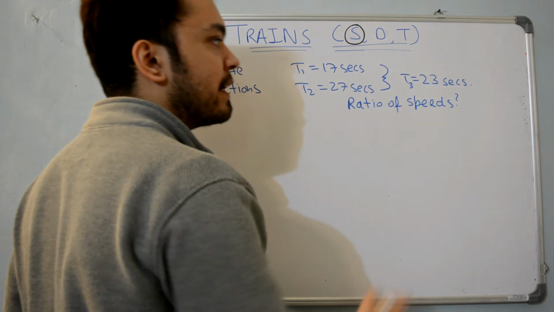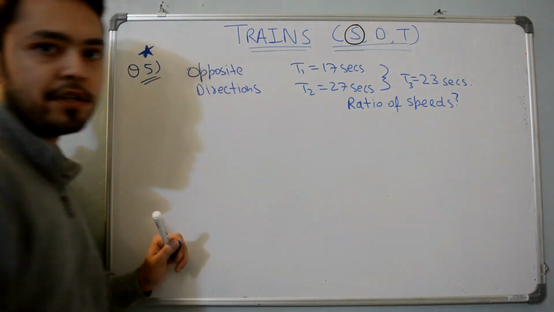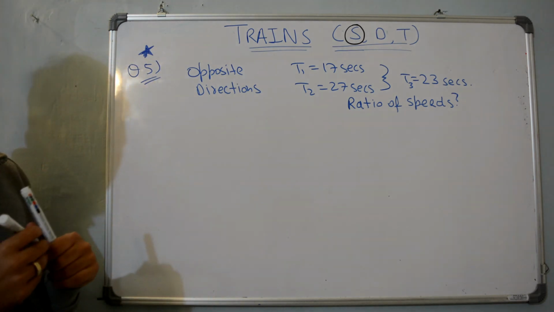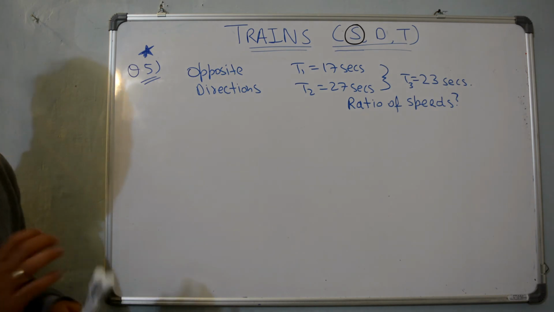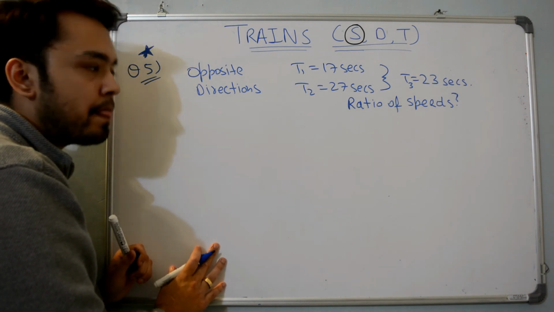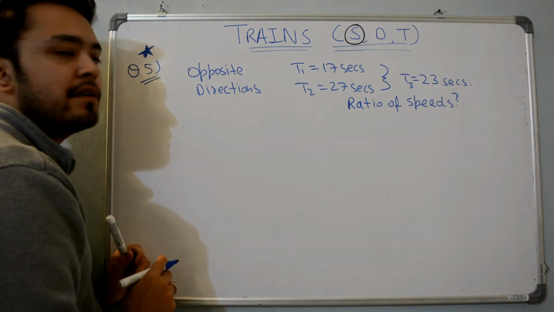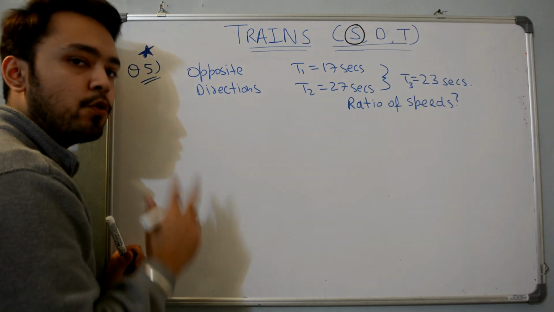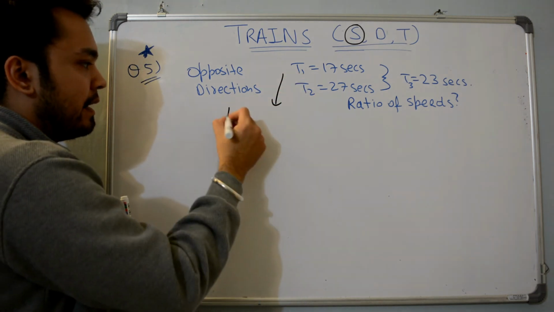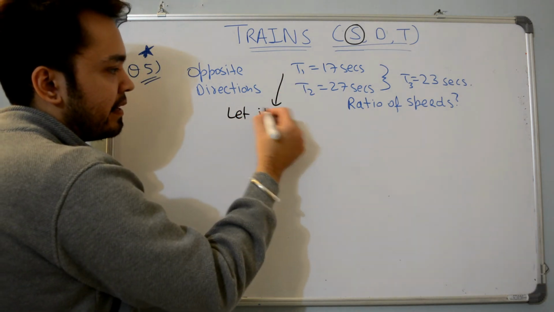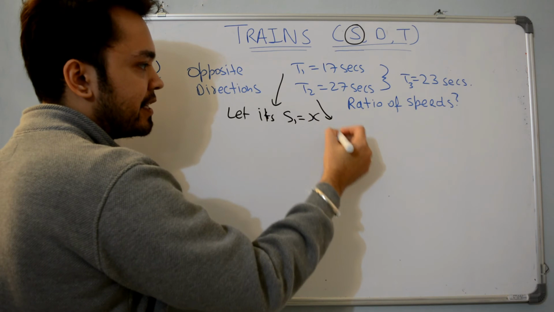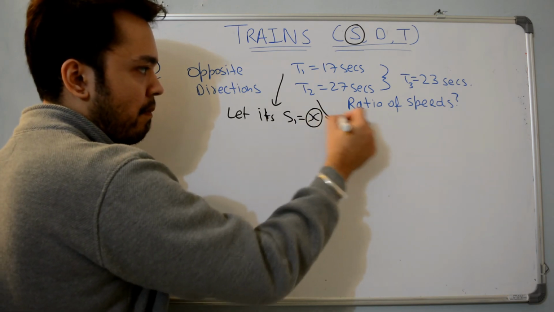Now please have a careful look at the question, because you are given very limited knowledge. Please look at it, or you can pause the video and think about it. Right. Now if you notice, we have to find the ratio of their speeds, right? So we will let their speeds be in two variables x and y. Let its speed s1 be x and this be y. Clear?